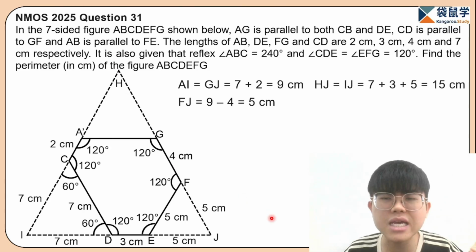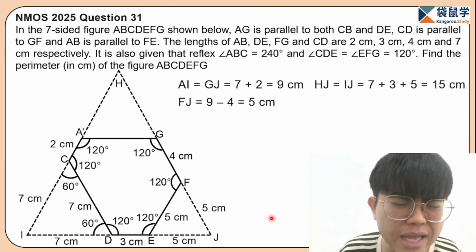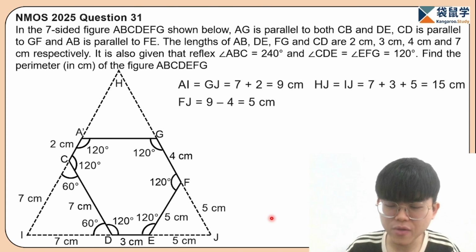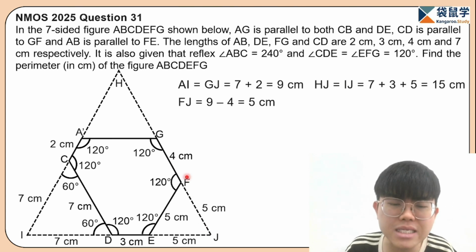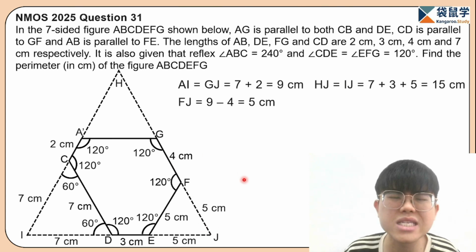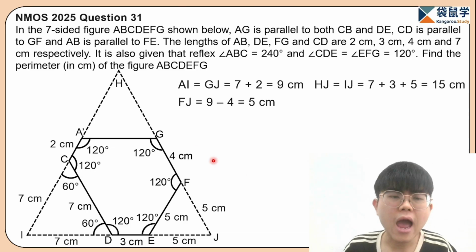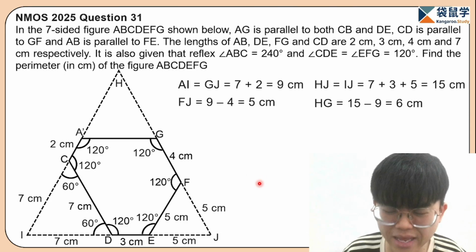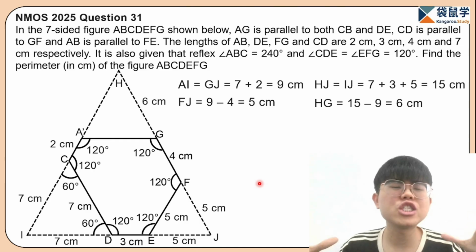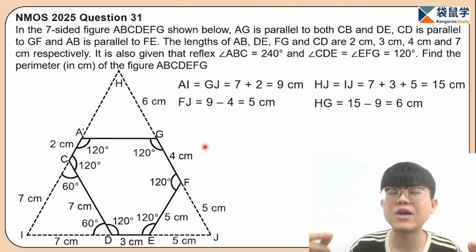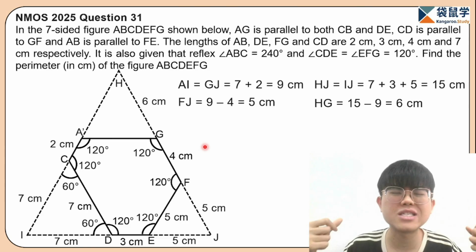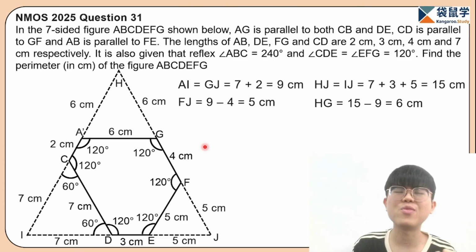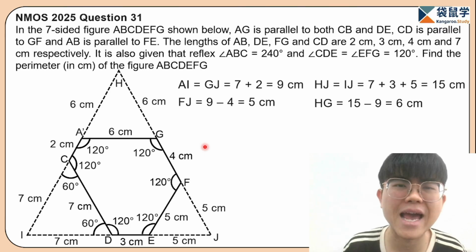Right? This is the first thing that we can calculate here. Since we know that HJ will be 15 cm, and we already know that this part is 9 cm in total, in this case we will be able to get that HG will just be 15 minus 9, which is 6 cm. And again, A prime G is one equilateral triangle. So HG is 6 cm, which means that the other two lengths will also be 6 cm. And we have now found out all of our side lengths right here.